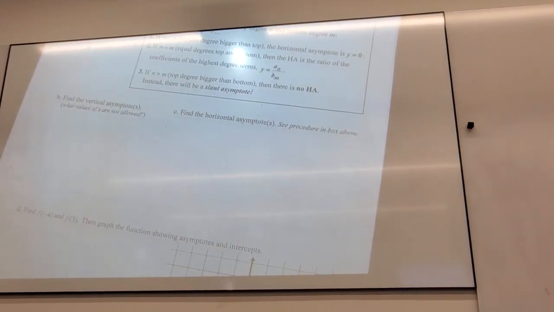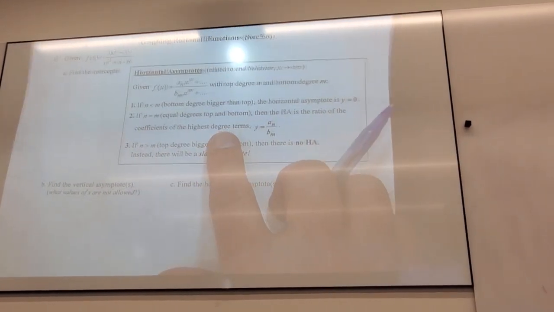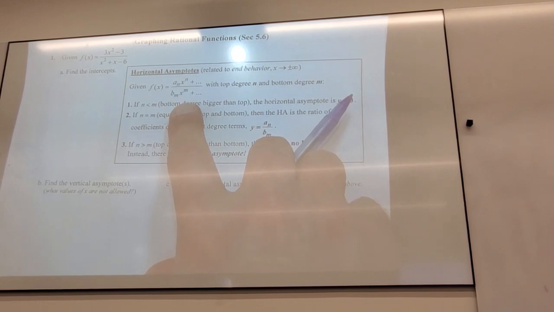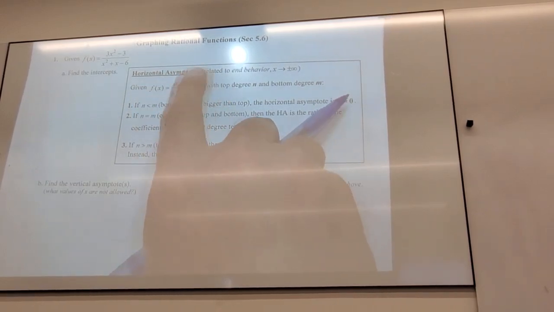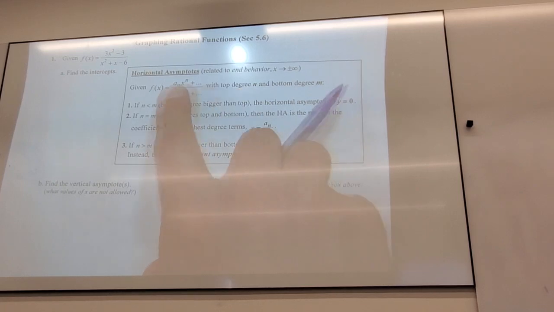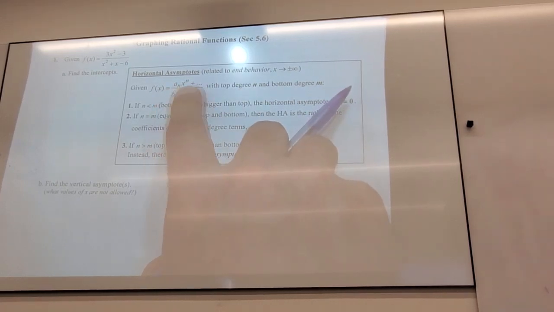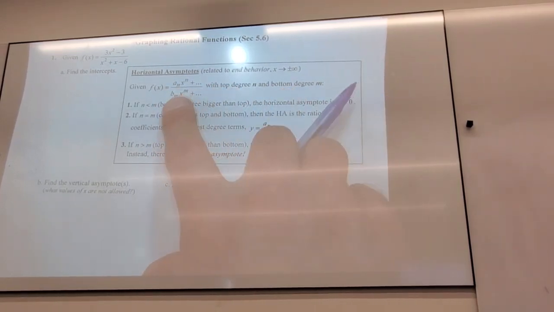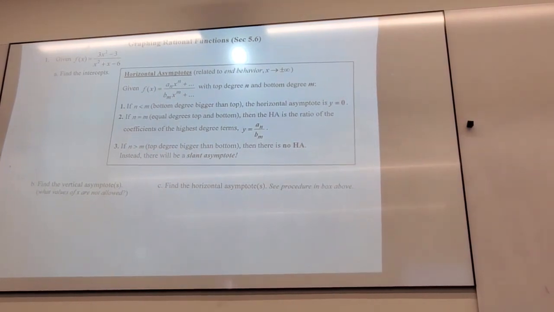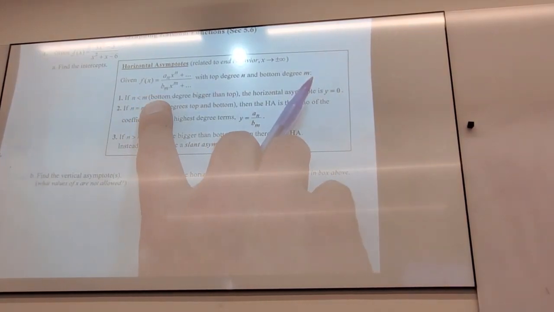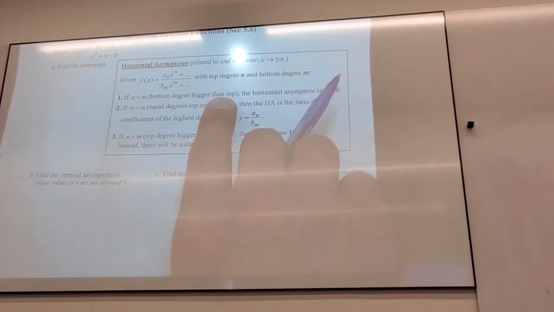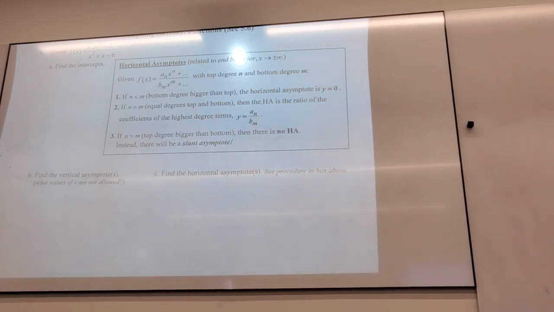So, I used a little bit of technical language, but I tried to capture what we just talked about. In this example function I gave, what's the degree of the top? Well, I'll tell you, it's the nth degree. I've written this in descending order. The degree of the bottom is m. You guys all with me? I have to cover all my bases, so I have to use variables. If the bottom degree is bigger than the top, the bottom dominates. So the bottom gets bigger faster. I'm going to divide by bigger, bigger, bigger, so I'm going to go to 0. There's going to be an asymptote on the x-axis, a horizontal asymptote. You guys with me?